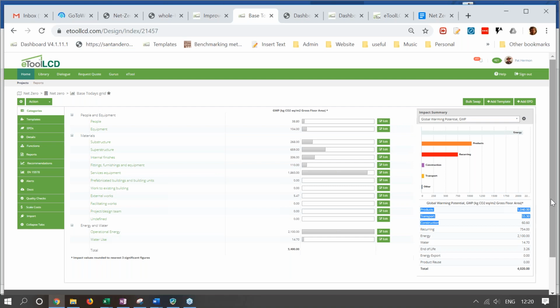At £100 a ton, 1 ton per meter squared, that's £100 extra per meter squared on top of your building costs. Average building costs in the UK are anything from 2,000 to 4,000 pounds per meter squared. You're adding a significant extra potential cost there on your typical baseline building.